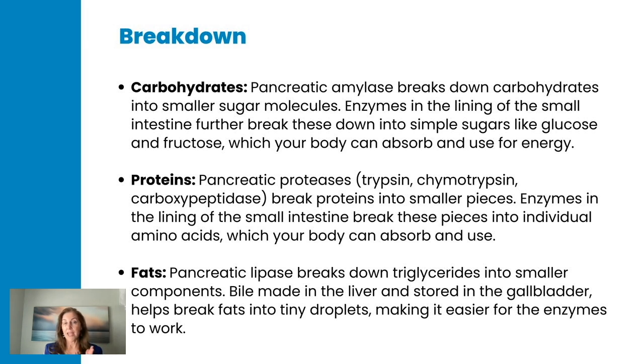Proteins, we have pancreatic protease, and there's several of those that break down proteins into smaller pieces. Then again, we have enzymes in the small intestinal lining that break those into further pieces down into amino acids where we can absorb them. Fats, lipase breaks down triglycerides into smaller components. Bile, that's made in the liver but stored in the gallbladder, then breaks down the fat.